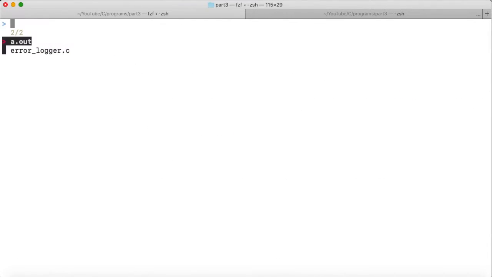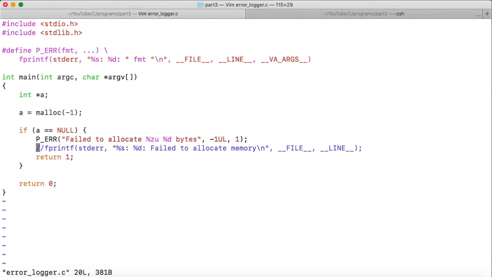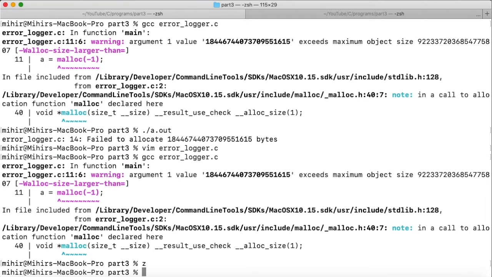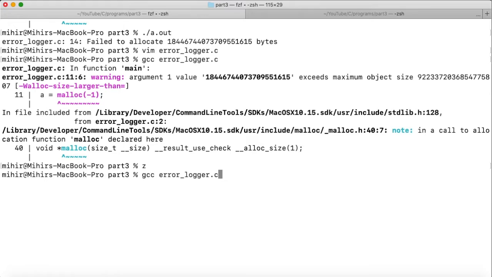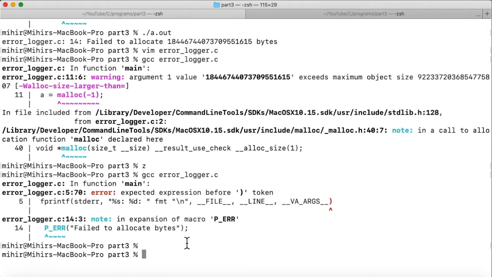This works. But if we don't want to pass any argument, let's say no arguments, now it will fail. And it failed.